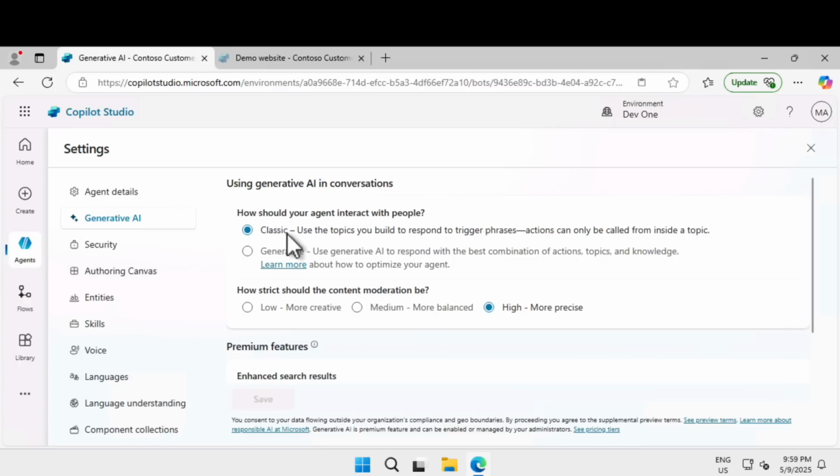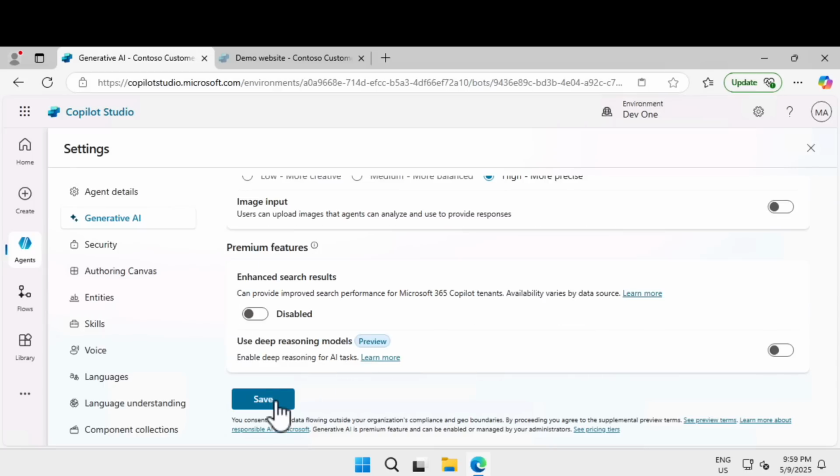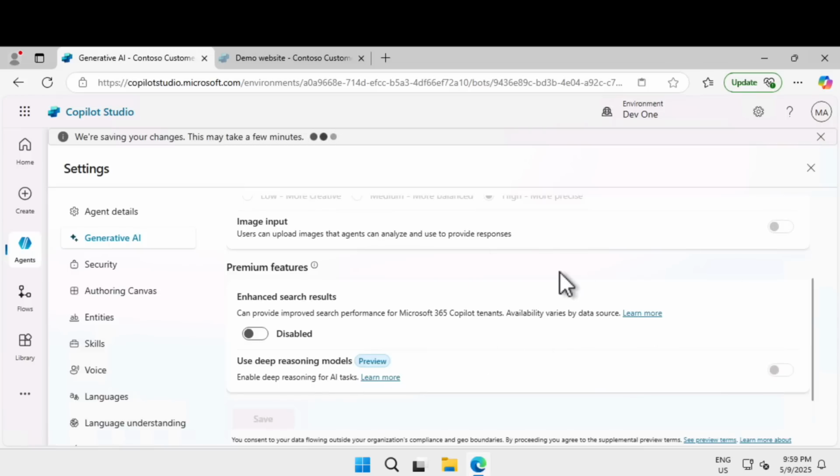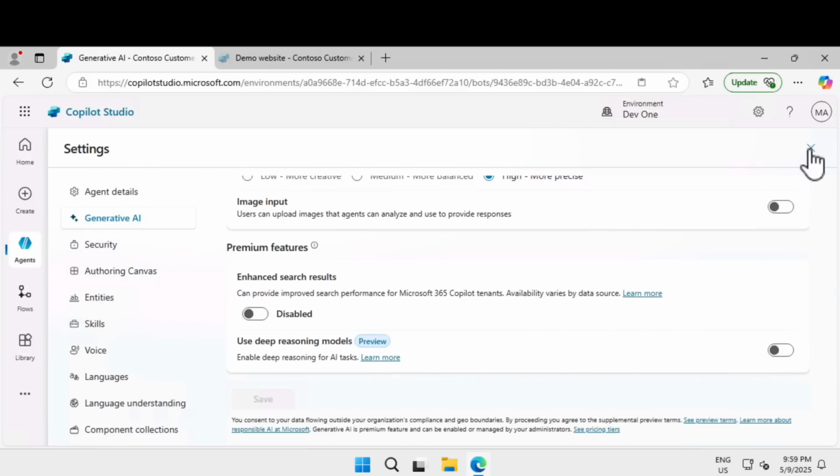Here we were using the classic. I'm going to switch it to generative AI, and I'm going to retain the content moderation to be high, to be precise, and image input is kept disabled, and I'm going to click on save. So the changes have been saved. Click on close to go back to the agent.